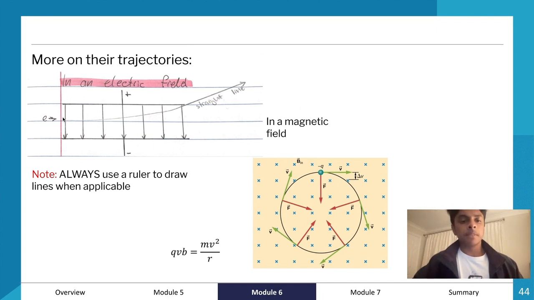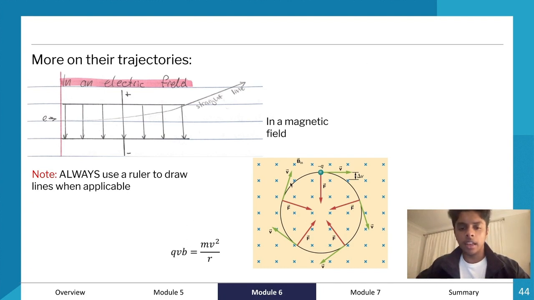What's important is the electron will undergo linear, straight line motion, and then the moment it hits this electric field, it will start to undergo parabolic motion, so it will start to curve. And then the moment it leaves the electric field, it will once again undergo straight line motion because no force will be acting on it. That's what's very important. You'll need to draw these with straight lines before and after, and you need to indicate very strongly that it is parabolic motion. The other thing to be careful of is to always draw these field lines equally spaced apart, and always with a ruler, obviously.